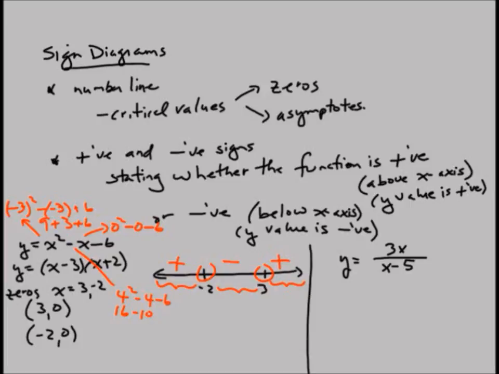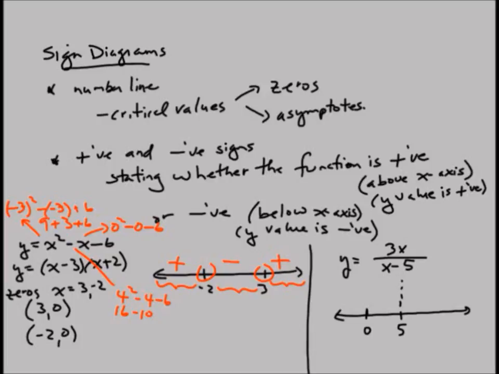then we have a vertical asymptote at x equals 5. So our sign diagram would be, we would have a 5 here, and the zero is at 0, so we need a 0 as well. Okay, this is a zero, so it's represented with just a tick there. The asymptote is represented like this, with a dotted line. So that represents the asymptote. We still need to put in our positives and negatives here.